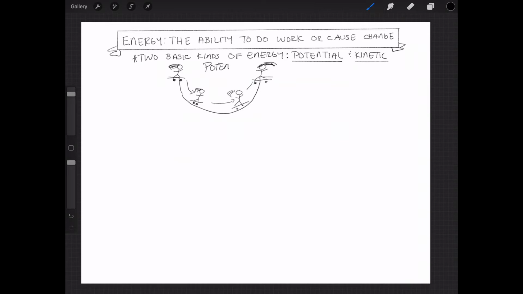So when I'm doing this, when I'm up at the top, that's my potential energy, right? I'm not moving right now. It's my potential energy. And we'll talk about what potential energy is in a second. And when I'm moving, so let's not forget my hair, that's my kinetic energy. We talk about kinetic energy when I'm moving and I'm in motion here.